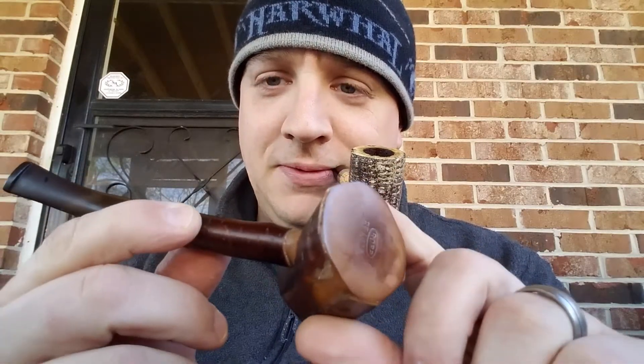I want to do a quick video as a response to Cane Rod Piper on his Rock cherry wood pipe — he was doing a restoration video on it. I figured I'd show you mine since I got one in pretty good condition. I found it at the antique store several counties away on my quest to find estate pipes and other cool pipe-related tobacciana.